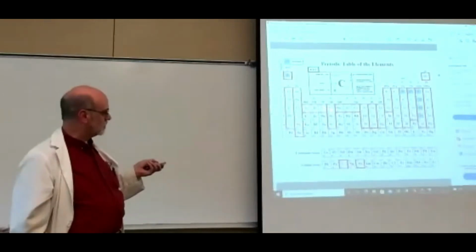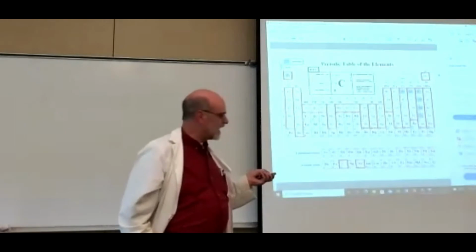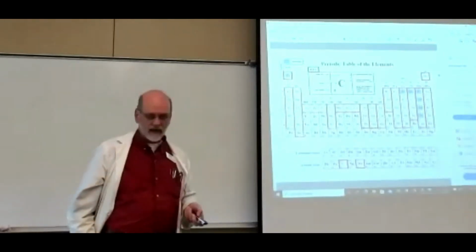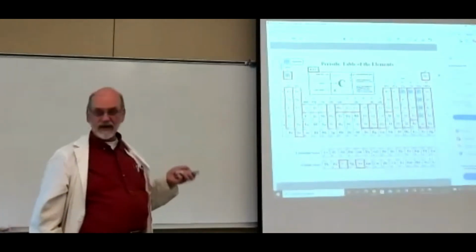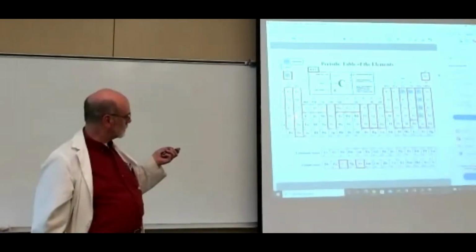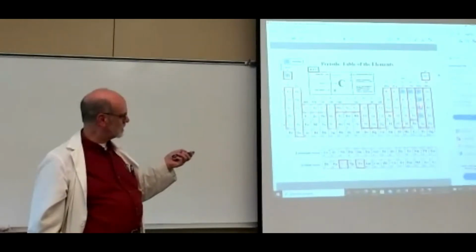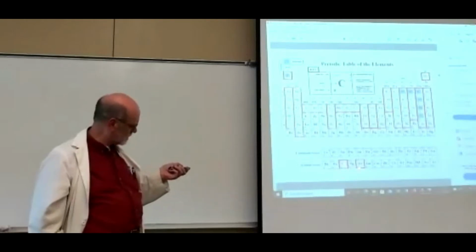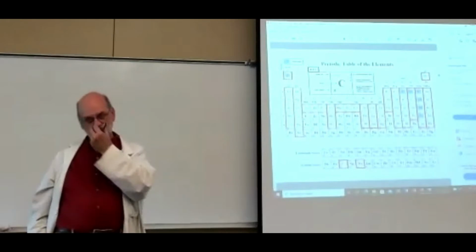It looks like there are a lot of them, but there are 118 elements in the periodic chart, and you only have to learn about half of them. So these in red are the ones I want you to learn. All these are here, and two of these down here. These I want you to learn for historical significance.